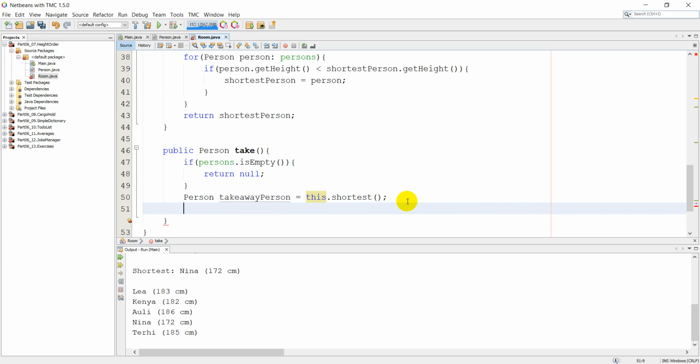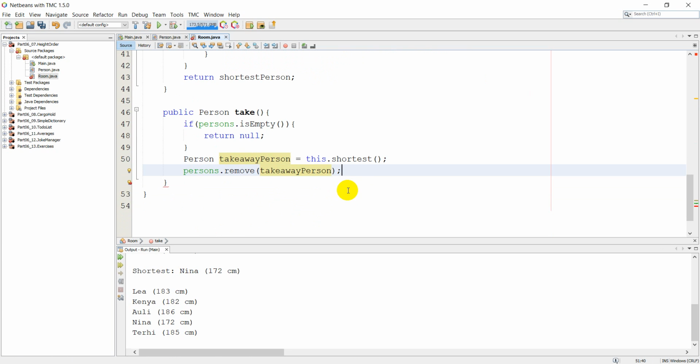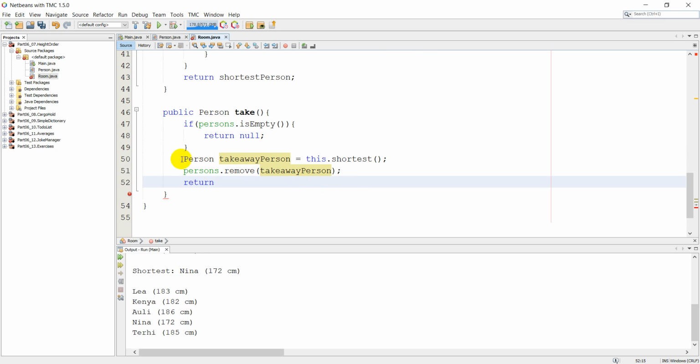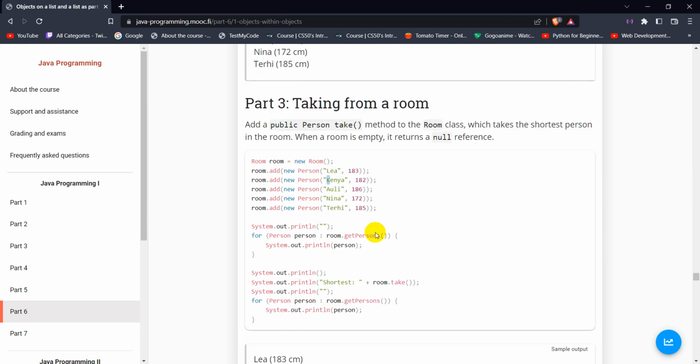So all we can do is persons dot remove, and what if we do take away person? Okay, and after that simply return take away person. Okay, let's try and run the test code and see if this works.